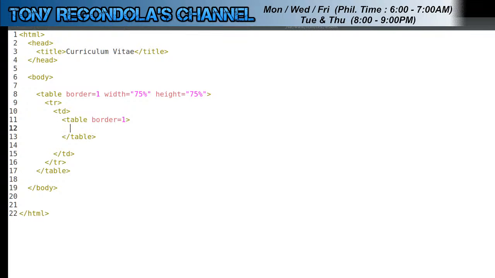If you specify the table, you should always have the TR and the TD or the TH. So the TR, the first row, and the TH, and then closing TH.